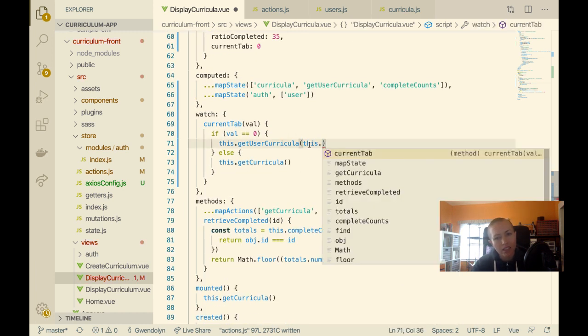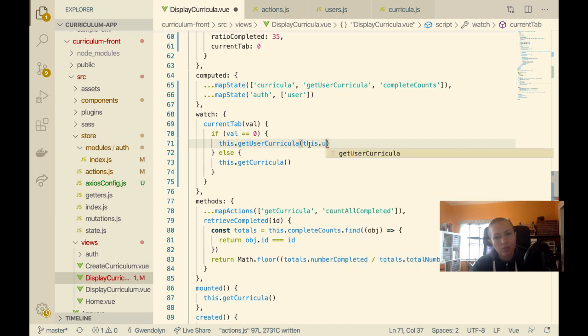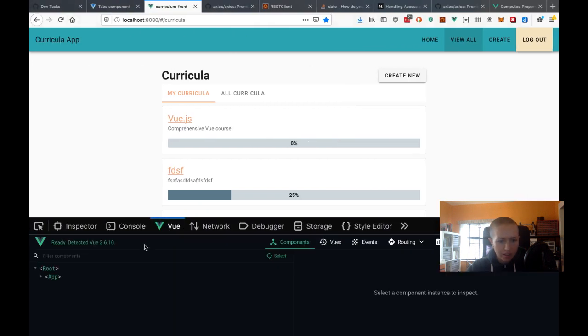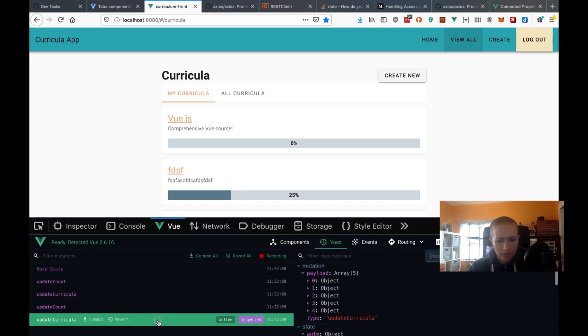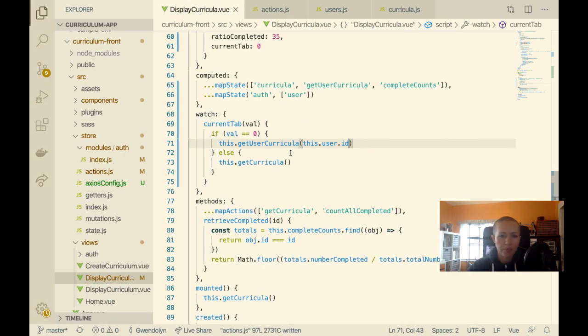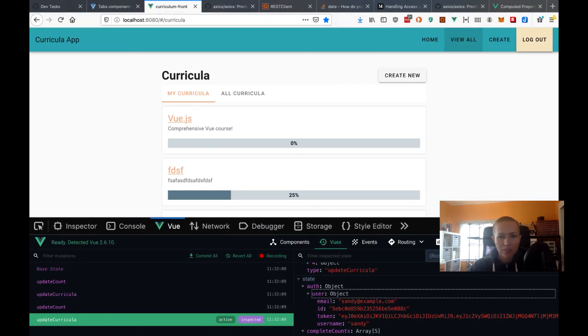So this.user.id, and I think it's just id, but I can see in Vuex. So auth user, yeah, and then id. So I get the user ID, I pass that in. Otherwise, I just get all curricula. So let me see if this works.